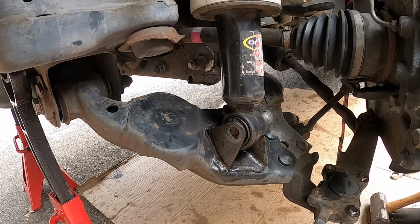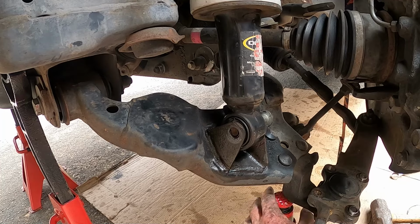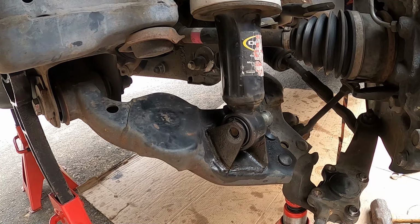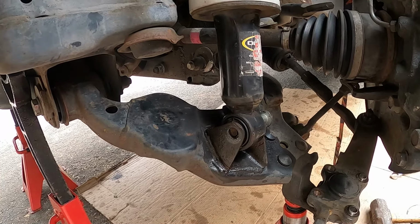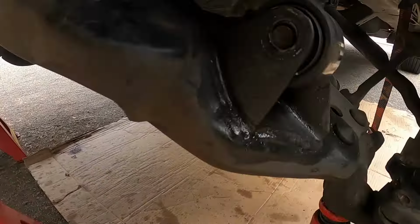See, that's a problem. You get through on one side and then it jams up on the other side. Guys, if this happens to you, you just need a jack. This is a 12-ton bottle jack from Harbor Freight, but you can also use the jack that came with the Sequoia. As soon as I jack this up, the holes magically line up.